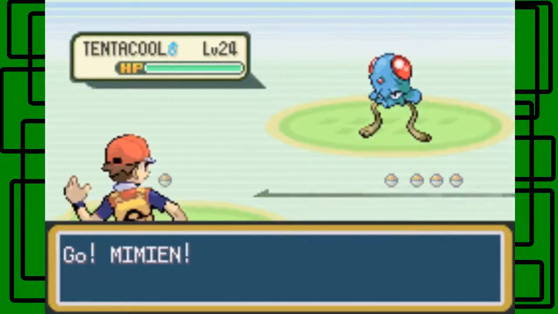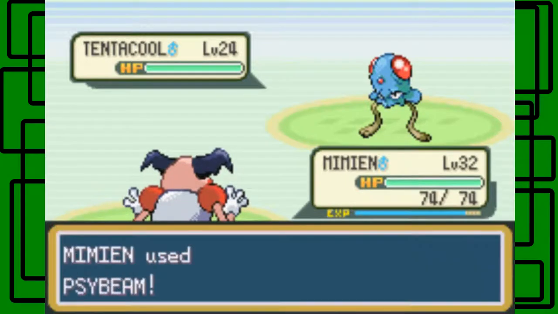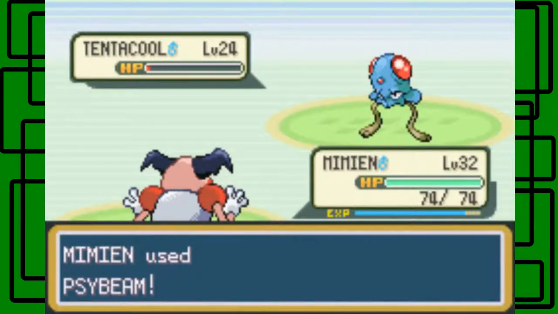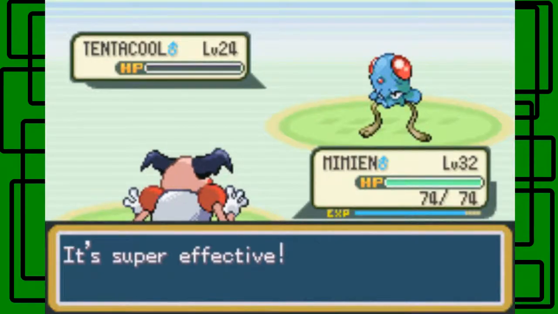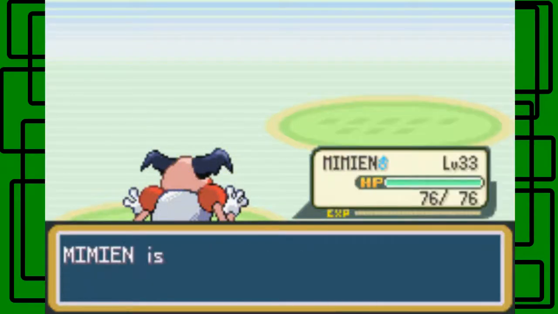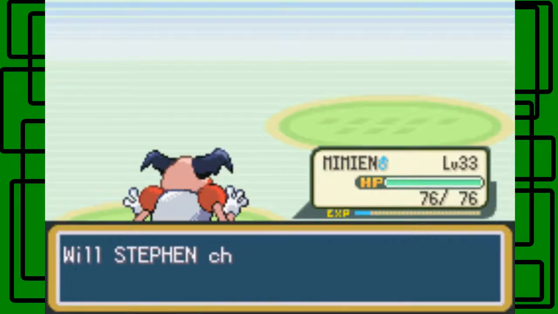Okay. Okay, we'll use Psybeam on this thing. There we go. Now my mean's level 33. Nice. Trying to learn Recycle. No, thank you. My mean actually has its final move set by now, so that's good. Not Recycle. I don't want to learn Recycle.